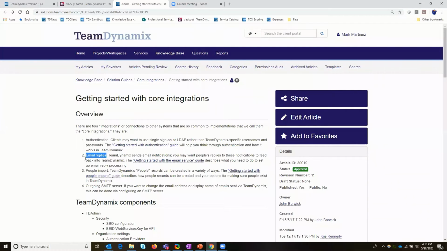So today we'll get a chance to get looking at this email replies. And like I said, for the email monitor, we'll have to do that a little bit later on, because you don't want to be turning emails into tickets right now until your tool is configured.